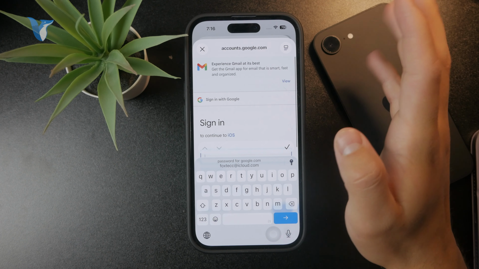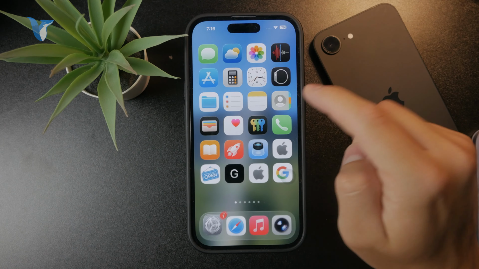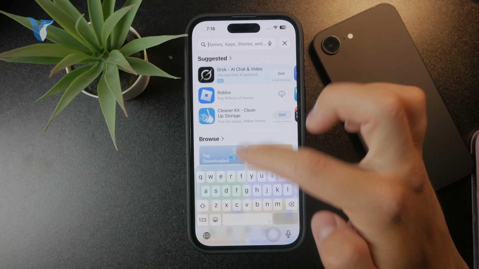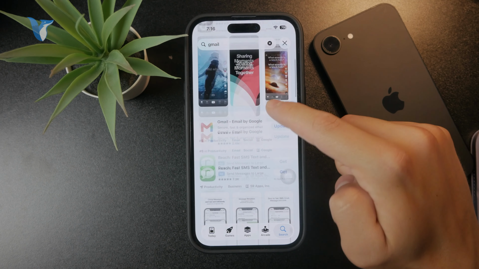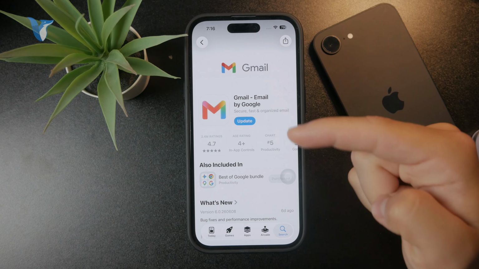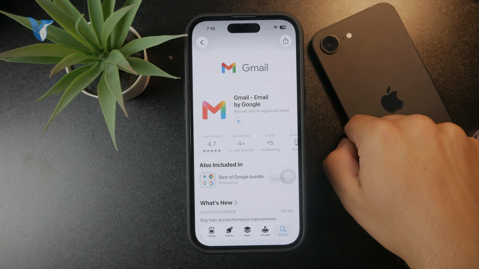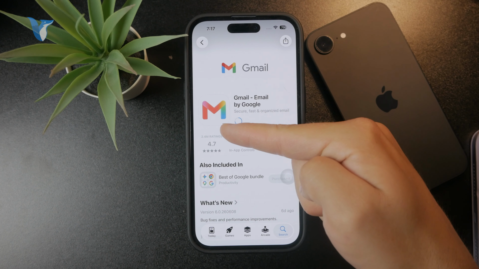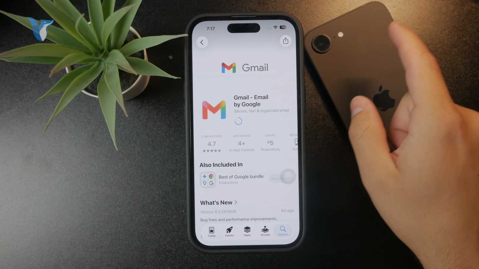So that is the first option, and sometimes it might fail for whatever reason. So it would also make sense to get the official Gmail app from the App Store. Definitely give that a try as well. If you go to the App Store and look up Gmail in here, we have the ability to get the app. And even if there is already the app on your phone, you can see that I have an update available. So I'm going to get it to make sure that I have the latest version. You can see that it also changed the logo and stuff, so it looks different in that department as well.